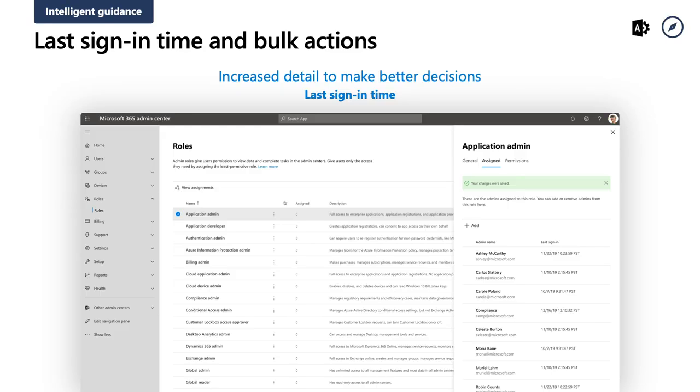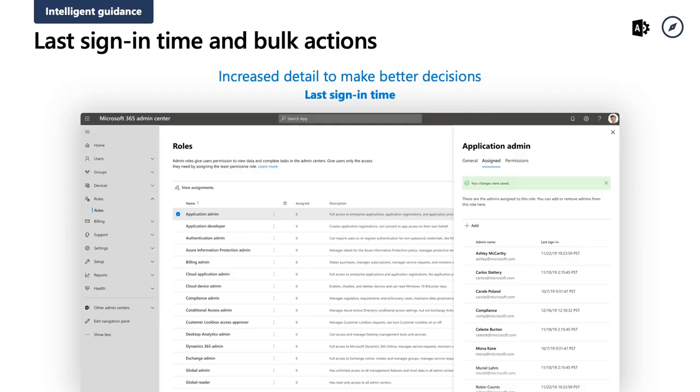When you're doing role management, like let's say you get a recommendation to remove, you have too many global admins and you go in and look at all your global admins. We put a new column in there, real simple. It's called last sign in. In there, we show the last sign in date and time. The beautiful thing about this is you could see if somebody hasn't signed in for 30 days. If they haven't signed in 30 days and they're a global admin, they likely don't need that permission. I'm not saying that in itself could tell you that they don't need that permission, but you could imagine that that could be an indicator that they don't need that permission.